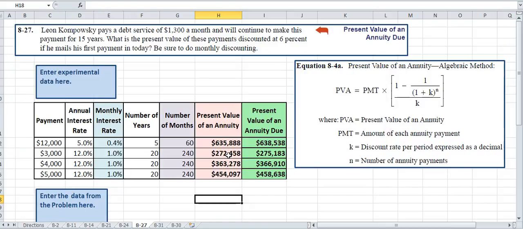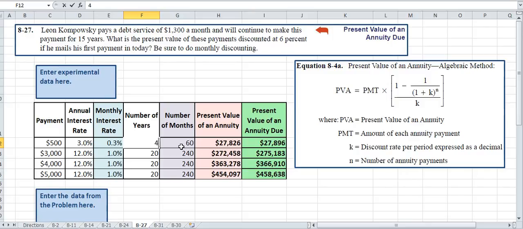Now, this is a good thing to use. Say you're buying a car, right? Let me back up. I can afford to make a payment of $500 a month, and I'm going to be able to get an interest rate of, let's say, 3% a year, because interest rates are low right now. And I want to have my car paid off in 4 years.